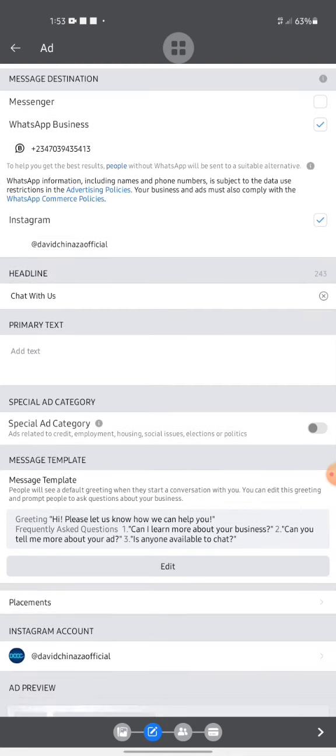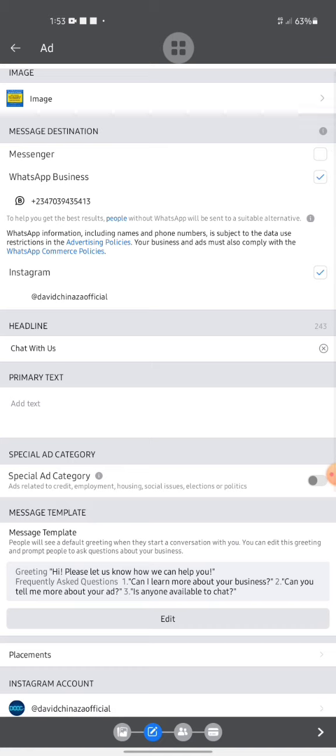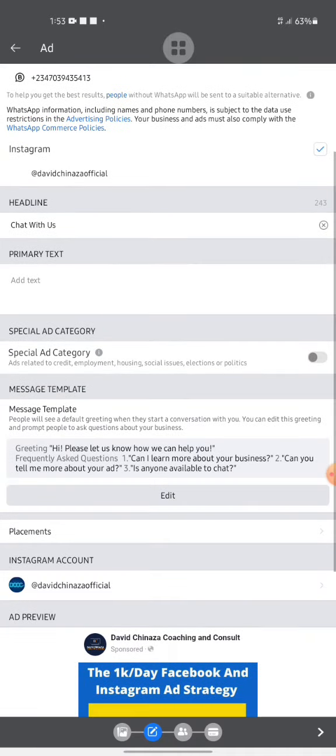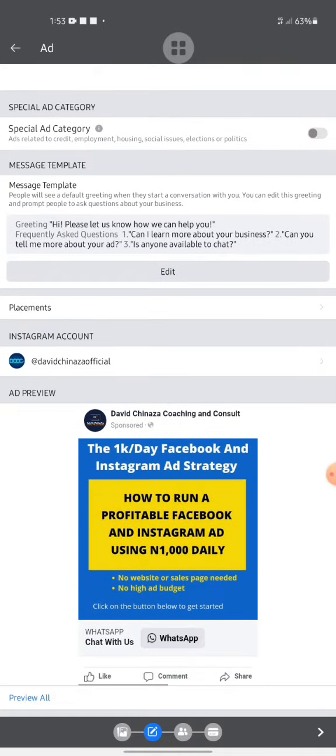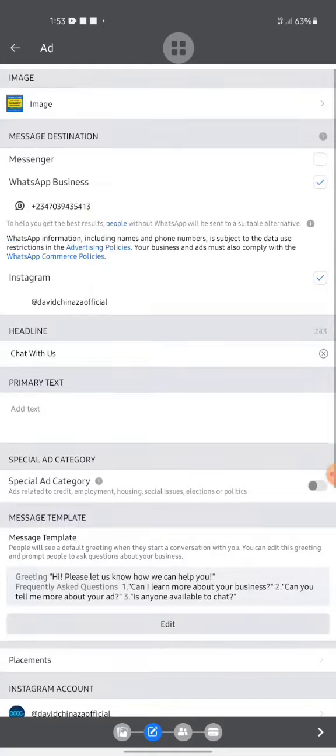If you want the ad to show on Instagram, you allow this checkbox. If you don't want it, you tap it so that the box will not be checked again. Now this is a preview of how your ad will look.